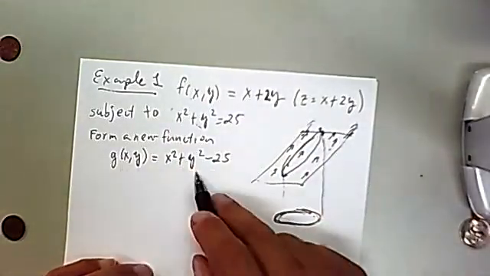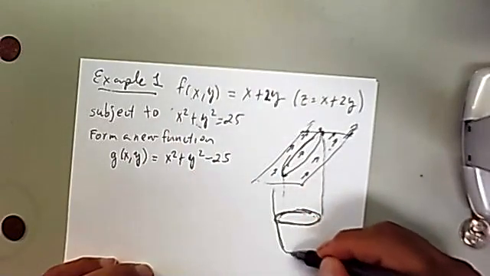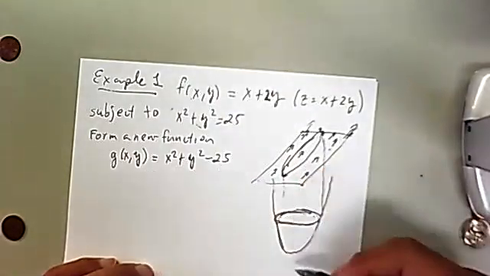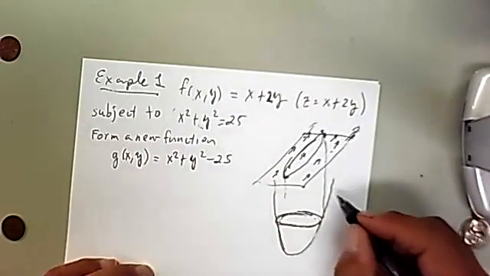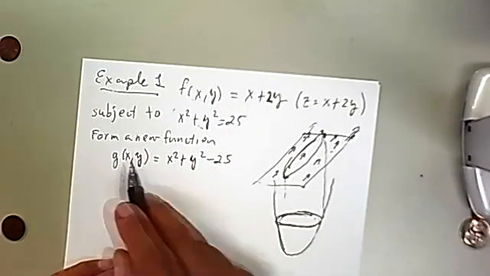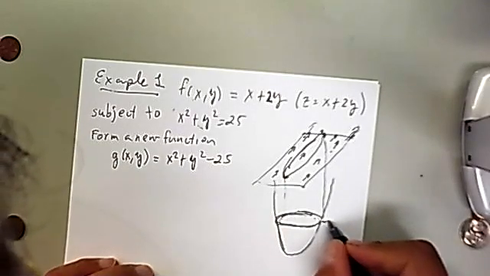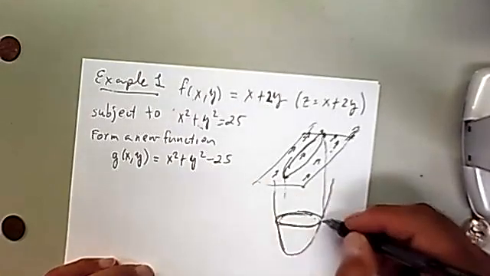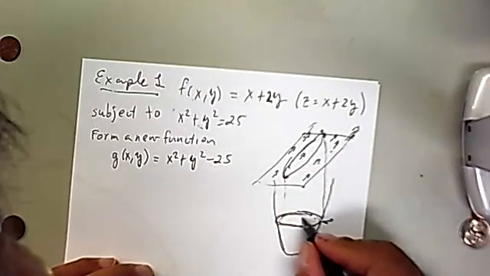Now, by doing this, we are actually forming a paraboloid, because this is a paraboloid shifted down by 25 units. And if we find the gradient of g, we're going to be finding the vectors of fastest increase of g. Now, g is increasing up in the direction away from the center.